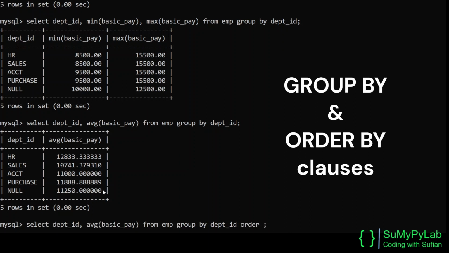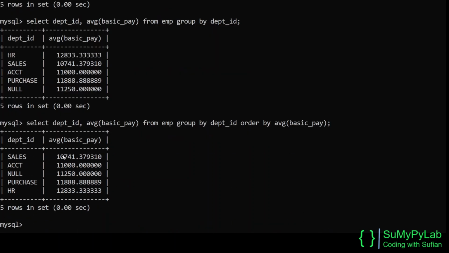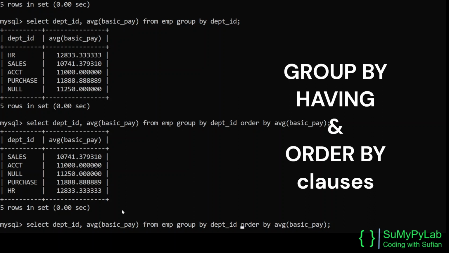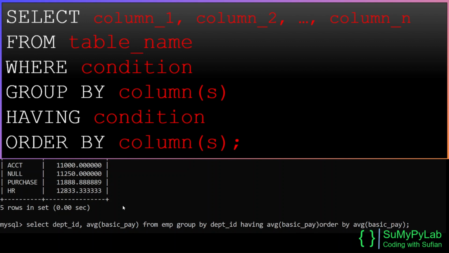We may also order the result obtained from aggregation queries using the order by clause. We may also filter out the results of an aggregation query using the having clause. Here a condition is mentioned for filtering out the unwanted results.